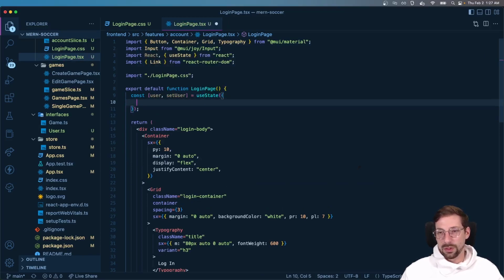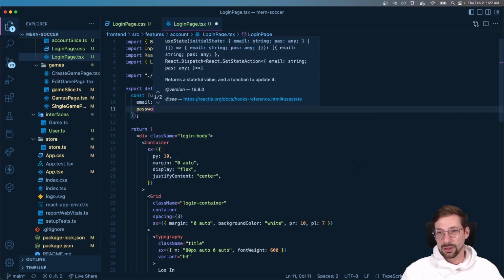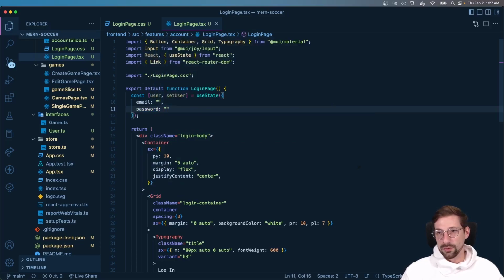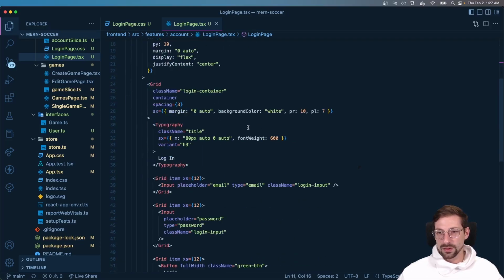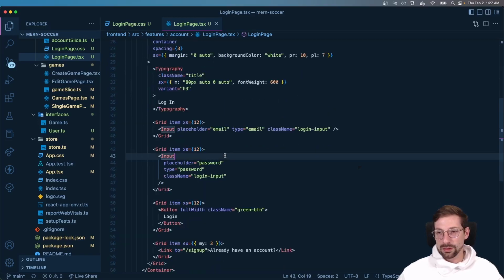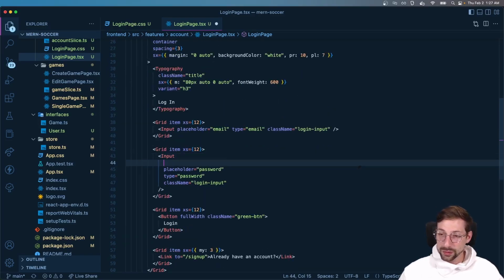And here I'm going to put everything that we need in order to log in the user, which will be the email and the password. So very simple, we only need those two things. And we want to keep track of that state. So we're going to have a value, which will be, in the case of the email, user.email.